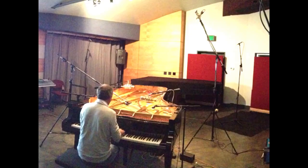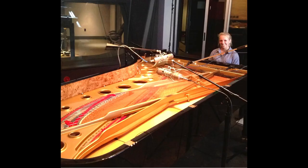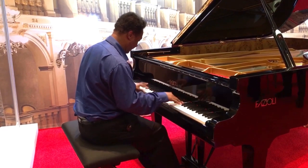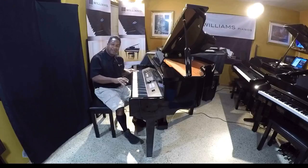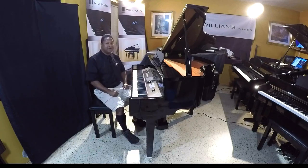That Italian-made concert grand piano sound and the 6 different velocities, it's basically endless because you also have 256 note polyphony. Now, if you're a ragtime player like me, or if you like to play Rachmaninoff or music with many, many notes, with 256 note polyphony and 6 different velocities from the piano sound, you'll never run out of notes.